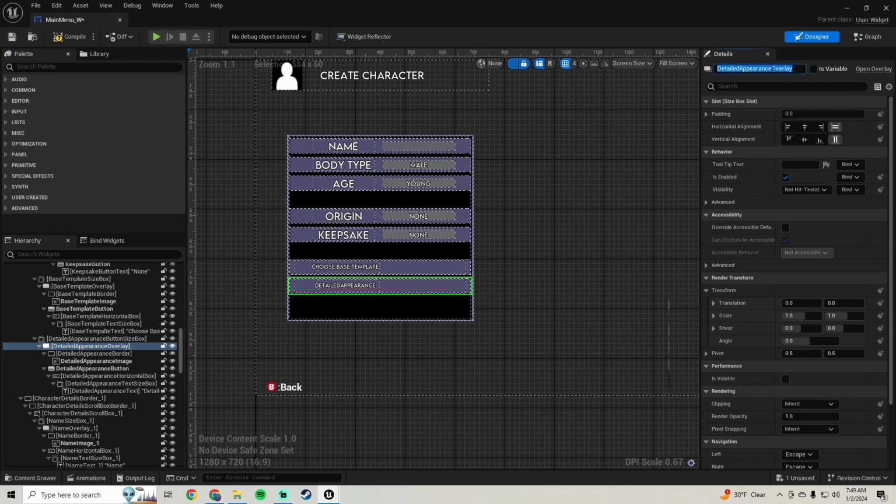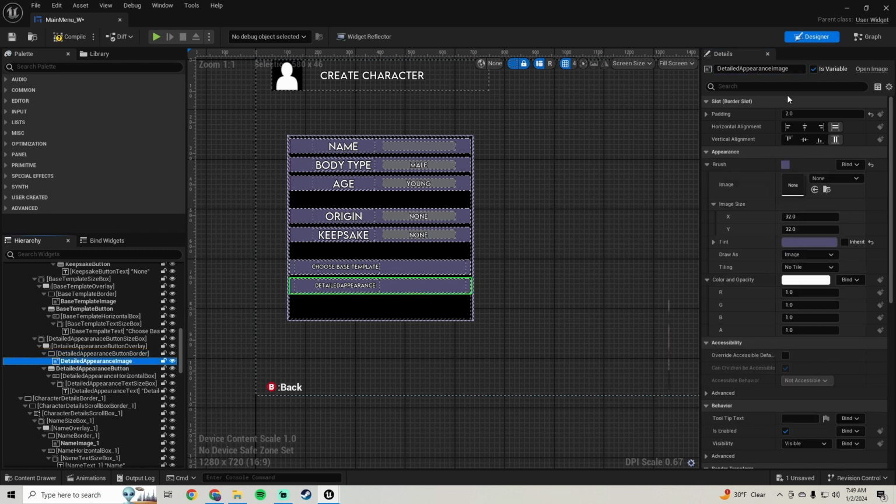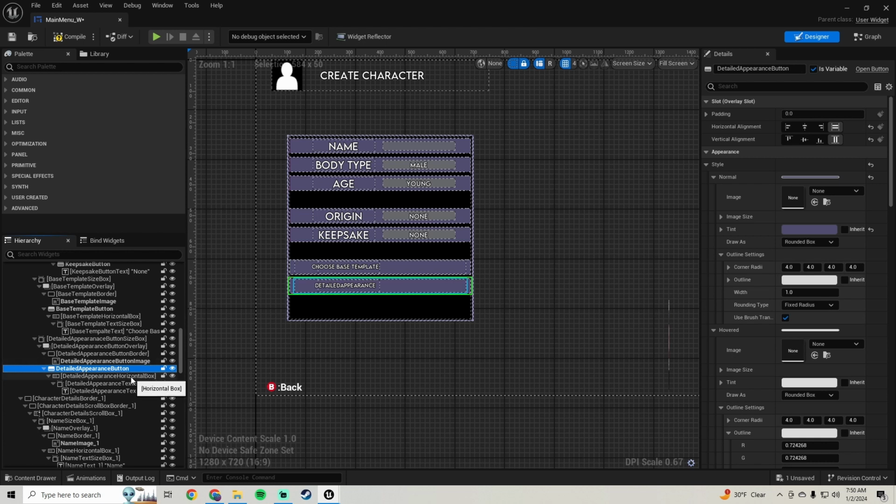Detailed appearance overlay is going to be detailed appearance button overlay. Detailed appearance border is going to be detailed appearance button border. Detailed appearance image is going to be detailed appearance button image. Detailed appearance button, that can stay the same.